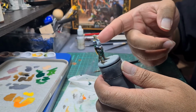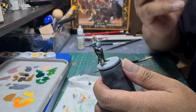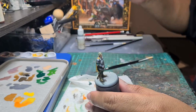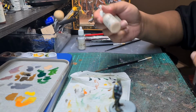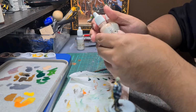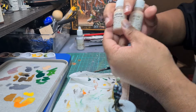All right, so while the hair is drying, I'm gonna go, might as well do the skin. So I've already painted the first layer of highlight after I've washed it, which was the fair shadow. So it's time for me to add fair highlight and fair skin.